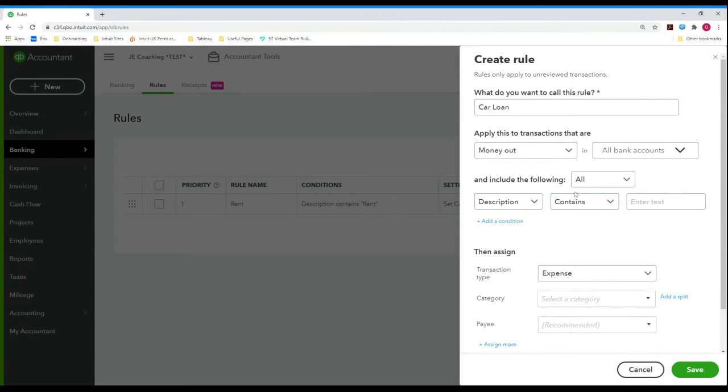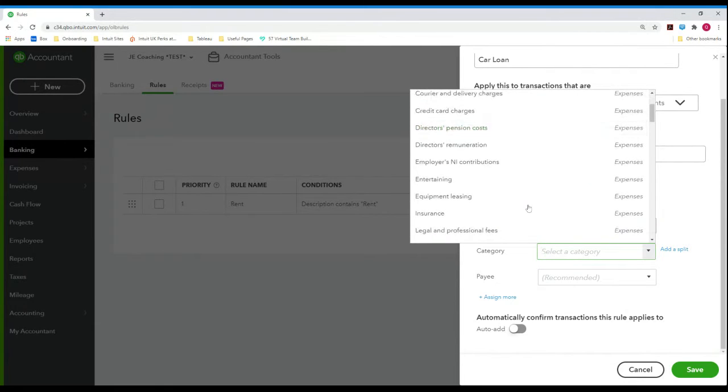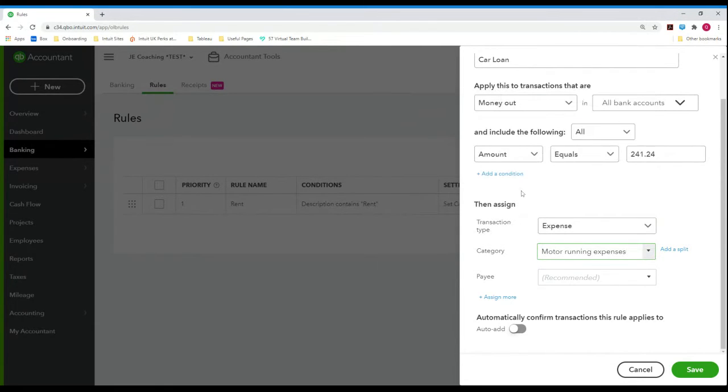And I can choose different conditions of the rule. You can decide whether the transaction meets all or any of these conditions. You can add up to 5 conditions. So as an example, I can have description or bank text or amount. I can have contains or is exactly. A really good example of this is if I did the description, or I could do the amount, for example. And I believe it was this amount. We'll find out. And then I'm auto assigning it. So here, is it an expense? Is it a transfer? Is it a check? Well, it is an expense. And it actually is my motor running expenses on there.